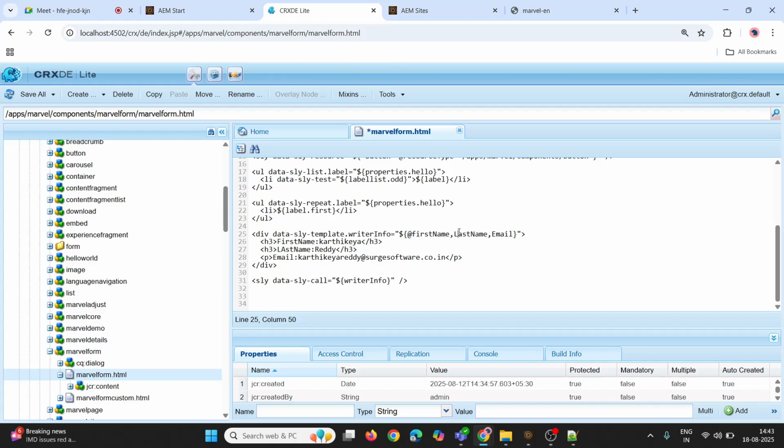So these are the three options: first name, last name, and email. These are the three data I want to pass, so these are the parameters we have specified. Then you can just call these parameters here. Instead of your name, dollar curly braces, first name you have to call. So this is the variable, this is the parameter, and this parameter we can pass here.